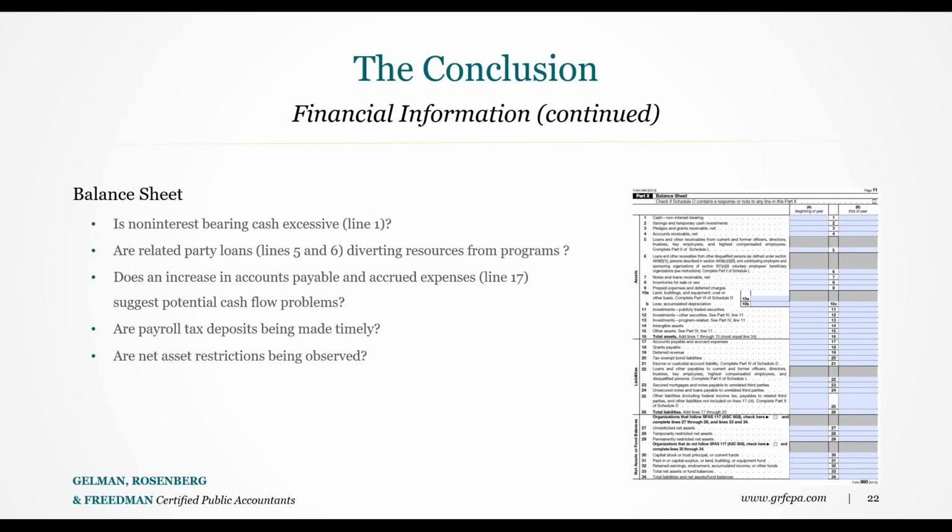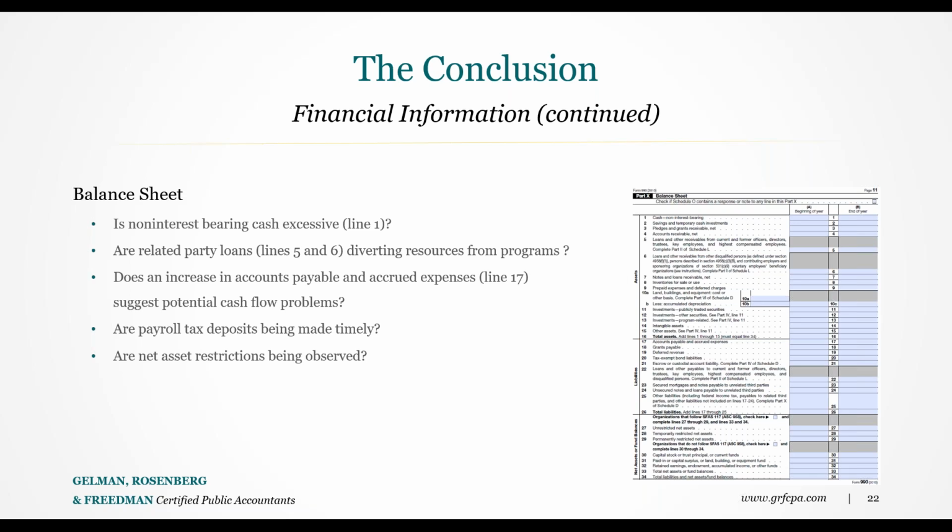And then the last piece of this financial information that's really reported is the balance sheet. A lot of this information may not seem too important to management or to the board and how it's reported, but really classification of some of these items is important. For instance, lines 1 and 2 ask for cash, and there's a breakout between savings and non-savings. So which of your cash accounts earn interest and which don't? That might be important to the board to look at. So making sure that's appropriately classified.